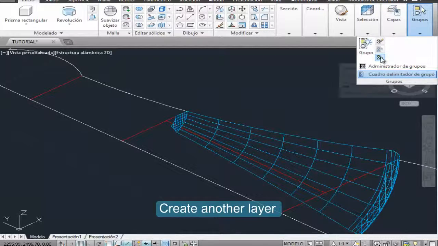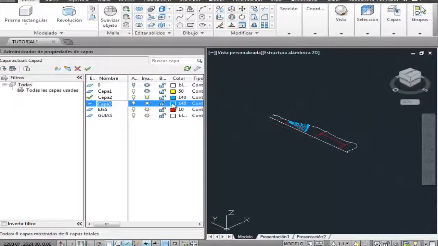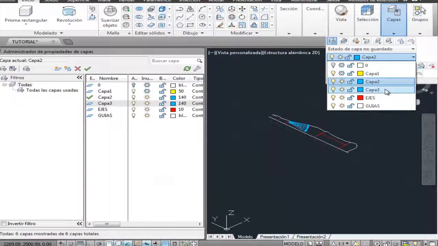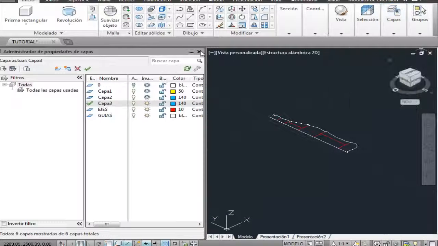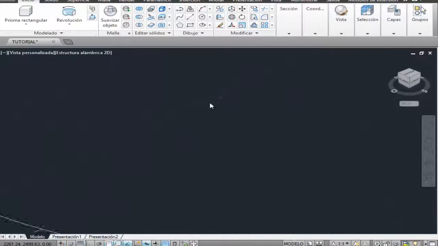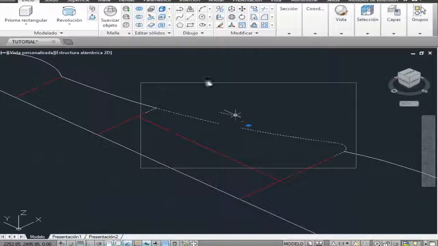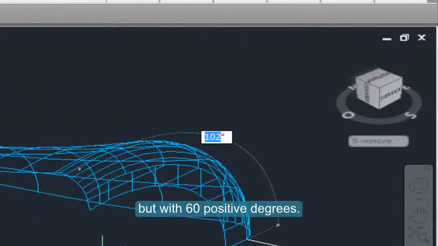Create another layer and turn off this one. So we can make another revolution on the same axis, but with 60 positive degrees.